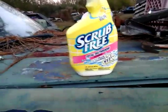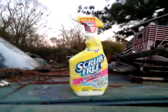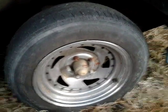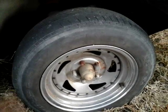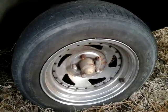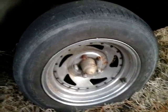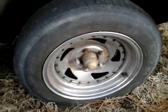Alright, guys? Here we go. This is the tire we're gonna be working on right here. You guys can see that pretty good, right there. Now y'all know me. What I do, I spray it up there. I let it penetrate. Y'all know me. I don't like to agitate my products. I tell you guys that.